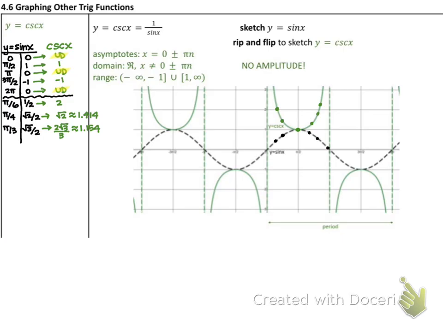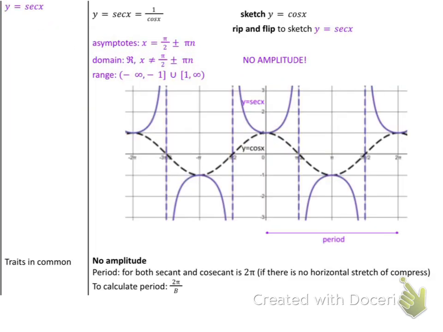Now, big, huge thing here: we can always get the asymptotes, the domain and the range, everything from the graph itself, but there's no amplitude here. No amplitude at all for cosecant. Not at all. So keep that in mind, which is why, when we take a look at the worksheet, I don't ask for amplitude on this. If I ask you for amplitude on this, tell me there's none, because it does not exist for these guys. Okay, secant. Similar.